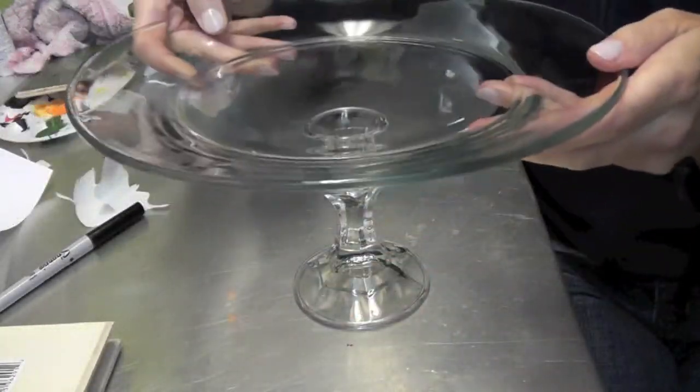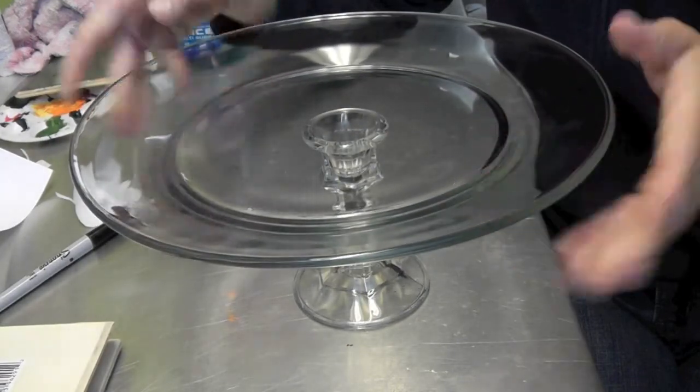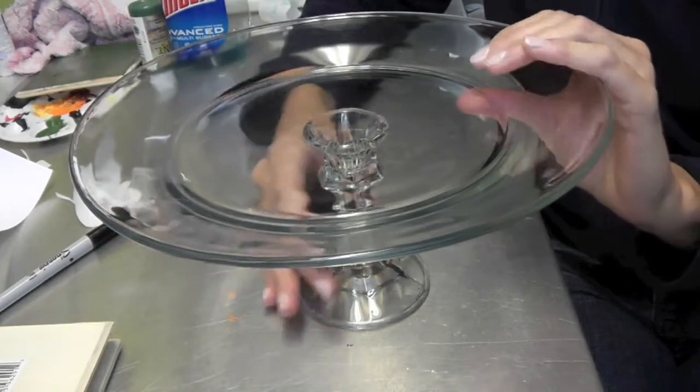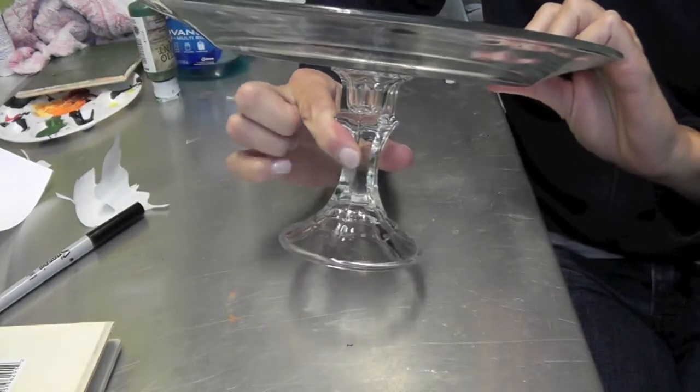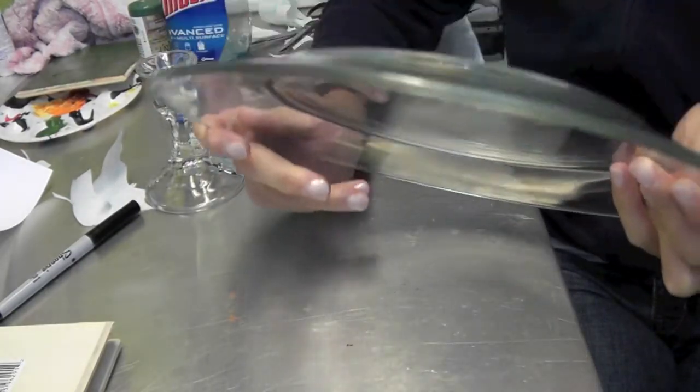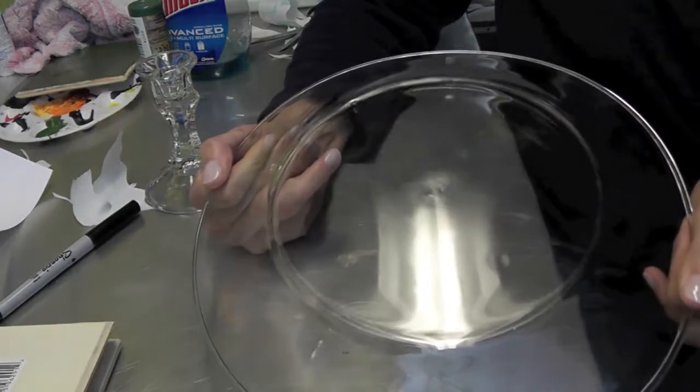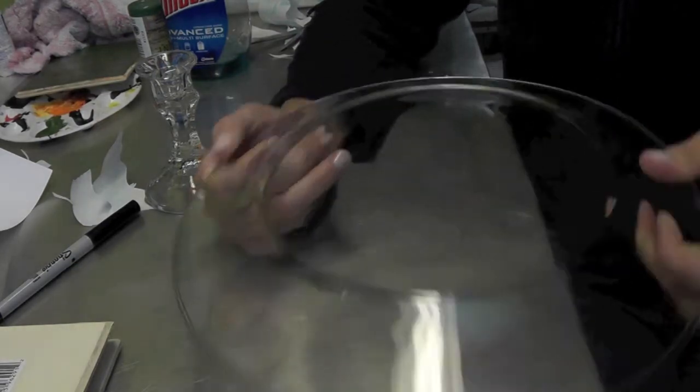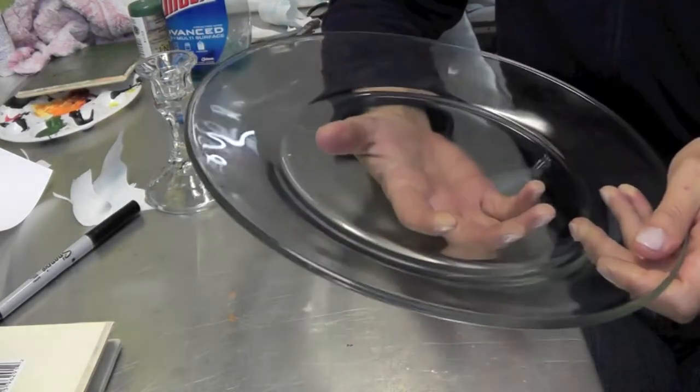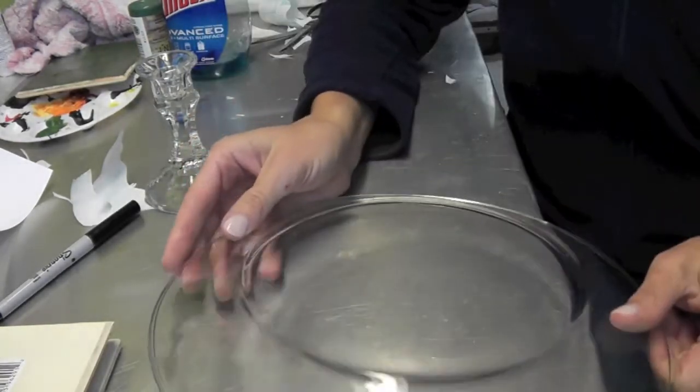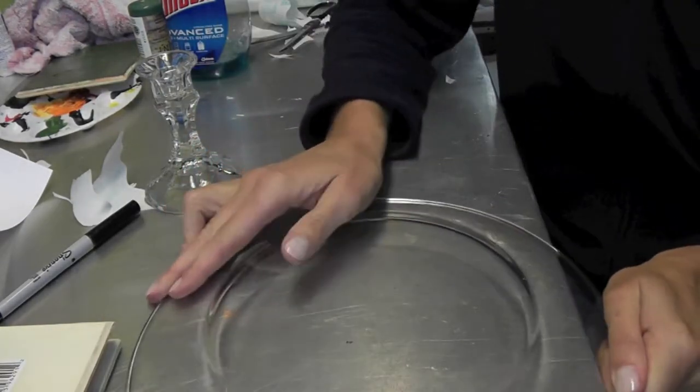And what we're going to do is epoxy this together eventually. But first we need to make it look Halloween-y. And I think that will be a pretty nice looking platter for Halloween cookies or treats. And what we're going to do is we're going to spray paint the bottle. And we're going to do a silhouette underneath here. So we'll get started doing that and I'll show you how we get to the finished product.